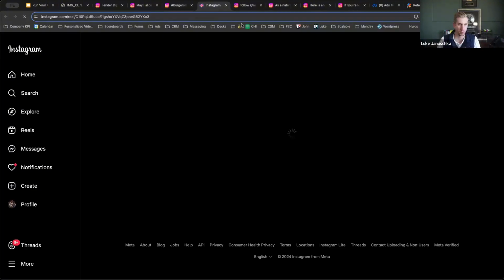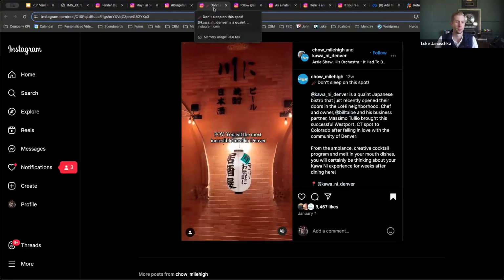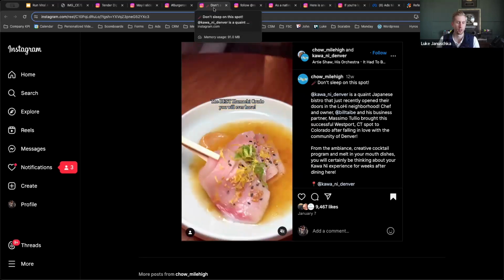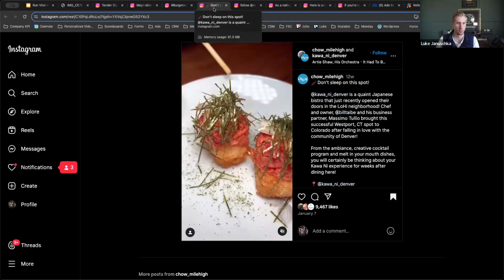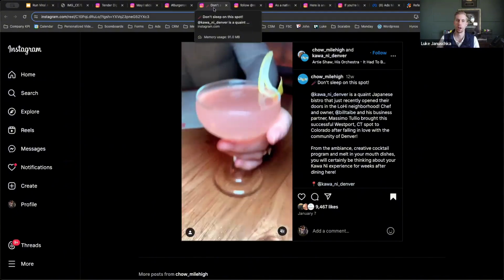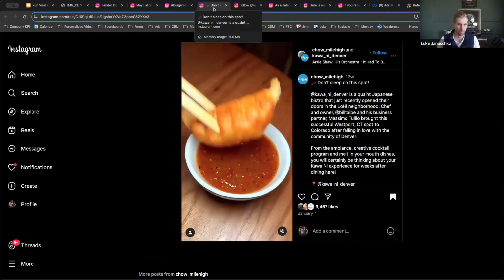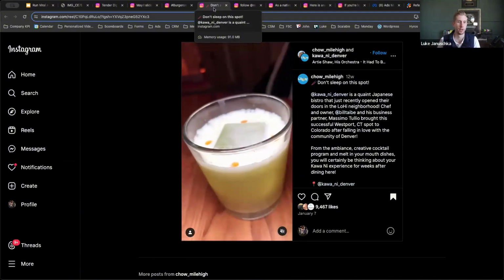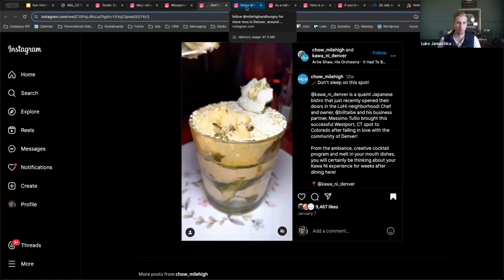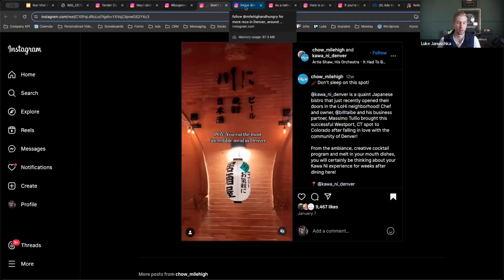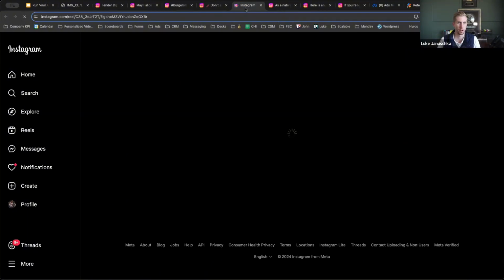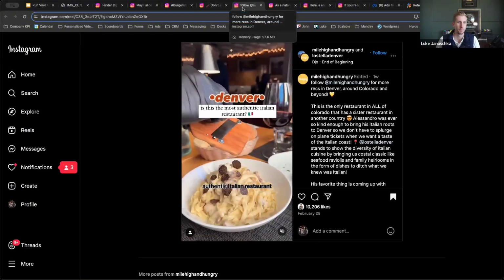Here's another one. I'll refresh this so you can see what it looks like from the beginning. Here's another one showing the ambiance, showing some of the food, showing the drinks. You're showing a bunch of different things, but including your ambiance as well. So this is a really nice style of video. There's not a right or wrong on these videos at all. I'm just going to show you a bunch of different examples to get your ideas going.